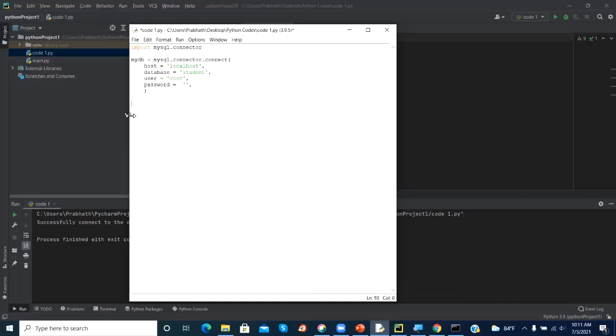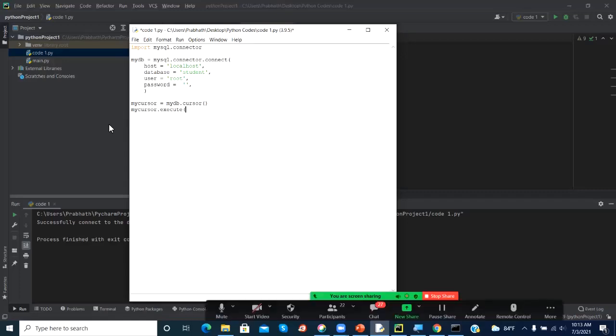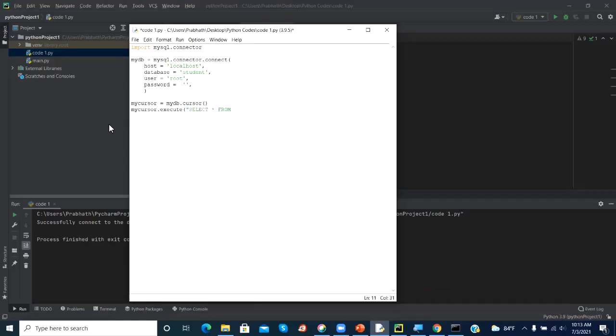Now this is the program code to display the records in the MySQL database. First thing, I define a new variable: mycursor equals mydb, where mydb is the database name that I defined in the previous statement, mydb.cursor(). Right? That's a command. I want to execute the MySQL command. mycursor.execute, select star from, that's a very basic SQL command, no? Select star from the table person, right?